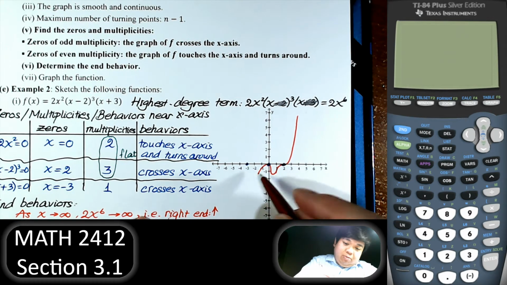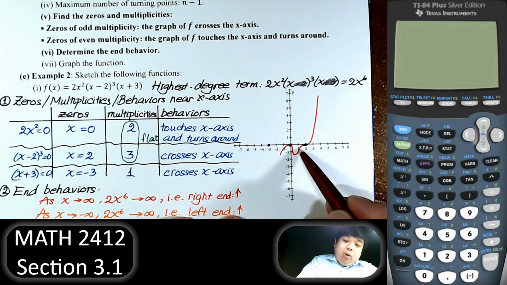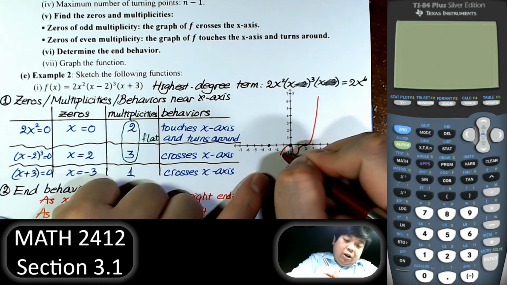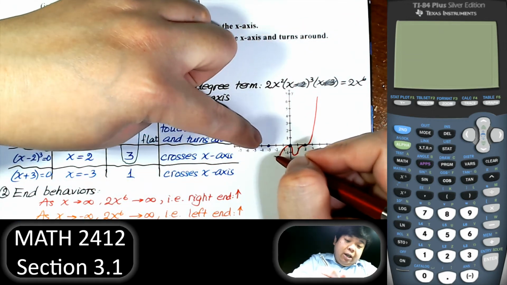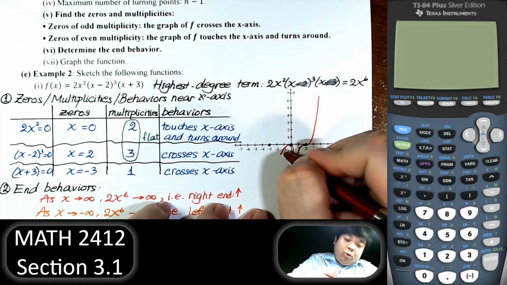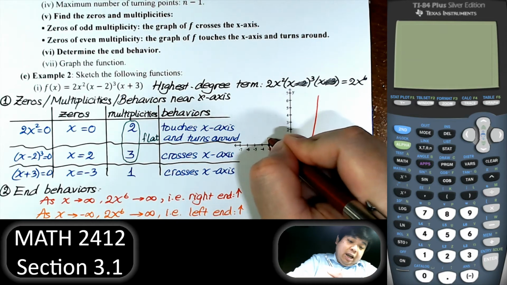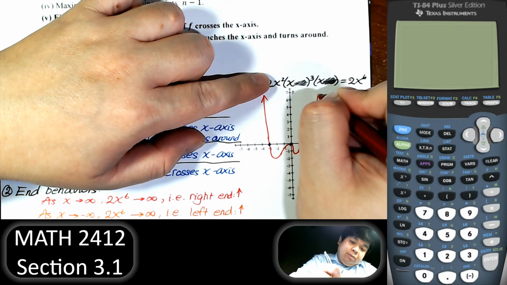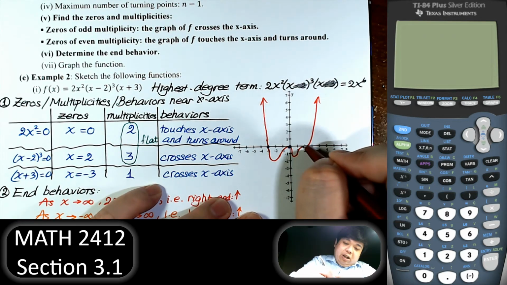Using this, we won't be able to know how low this graph goes, but at least we know that. If we go down, eventually it has to go up and hit the negative 3. When it hits the negative 3, it will go through it, not flat, but go through it. And then on the left end, it will go up. So I have the graph looking like that. Yeah. So a little flat here and here.